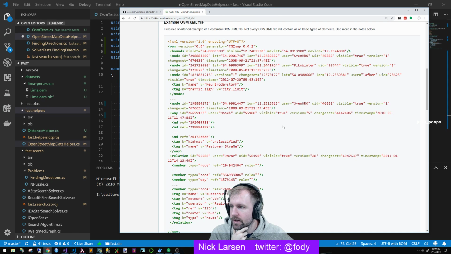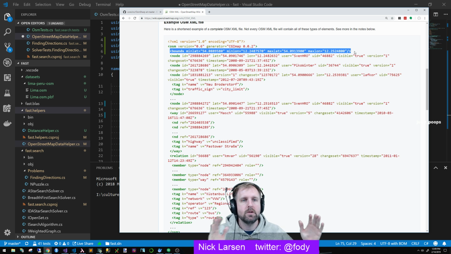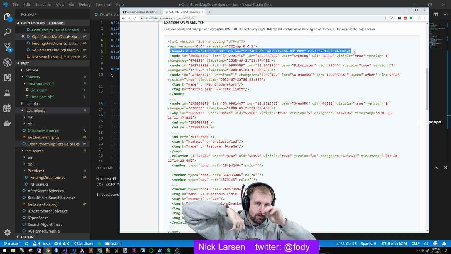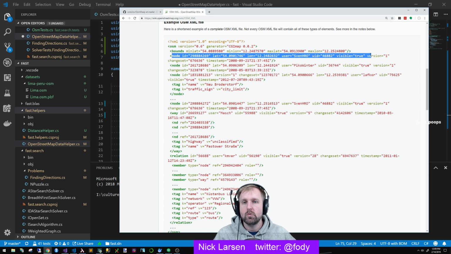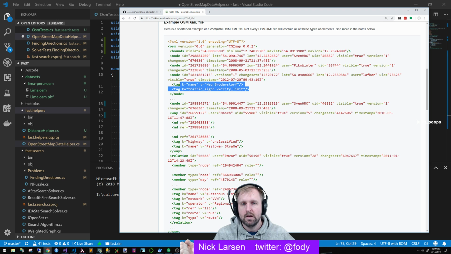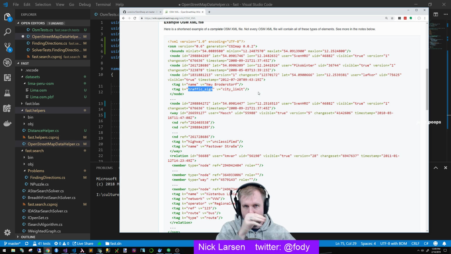To give you a general idea of what each of these things is for, bounds is the geographical bounding box for all of the data that's inside of here. And then you have the node. A node represents a latitude, longitude point, and that's all it represents. There can be a bunch of information about it in the form of tags. These tell you, this is a single item that we care about. Or I'm not 100% sure what the other tags are. We can go check that.